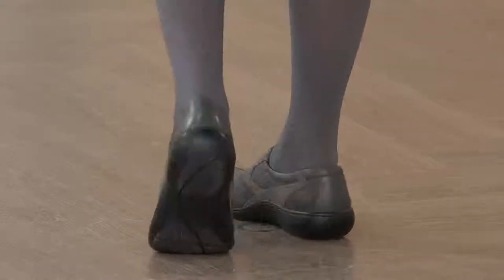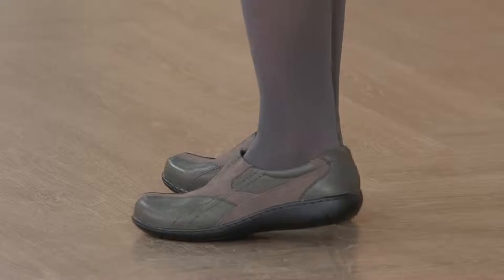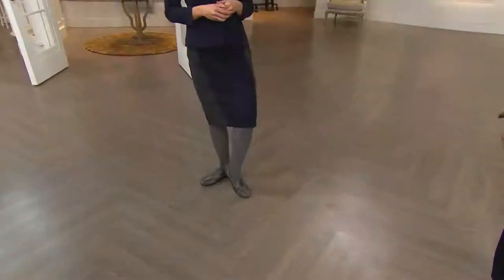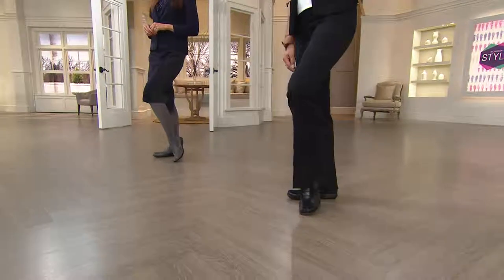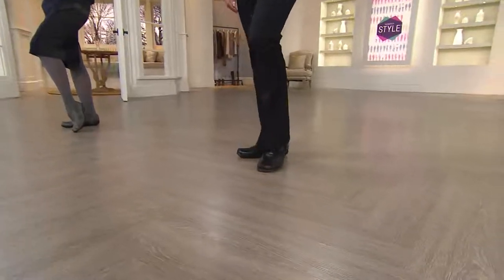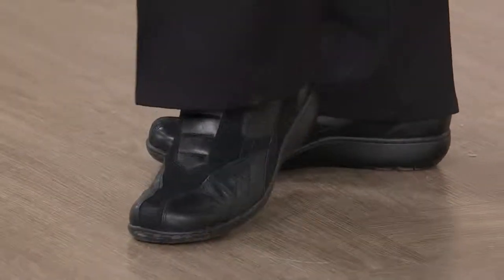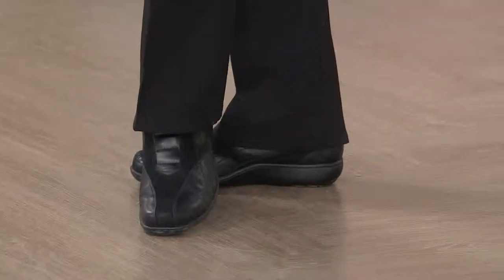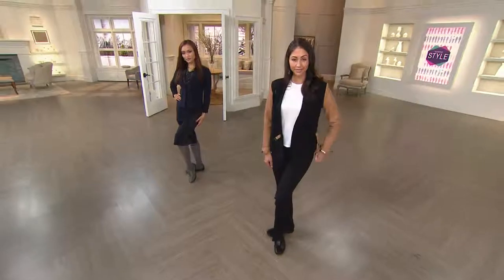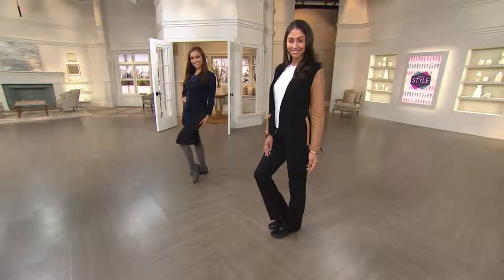Look how cute those are with the tights! I love all these cute flat shoes — flat is in and wearing flats is all the rage. You've got such a nice variety with these Clarks. What it looks most similar to is that lace-up shoe with the Ashlyn Pearl, which had that look of a vintage bowling shoe but with a lot more style. This one gives you that same kind of sportiness but with a slip-on and no laces required.